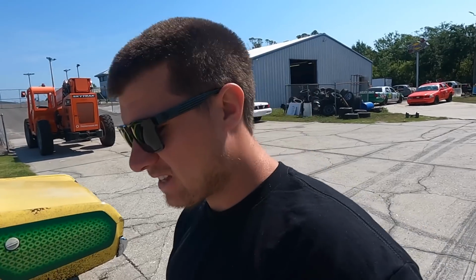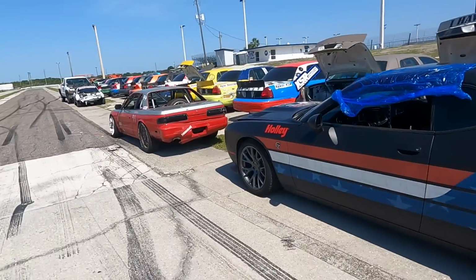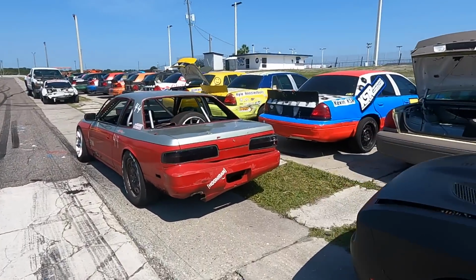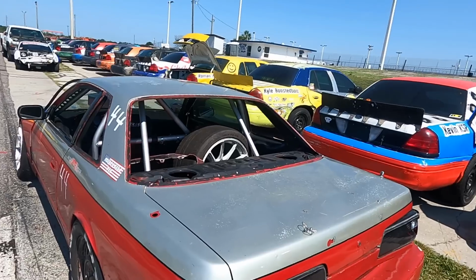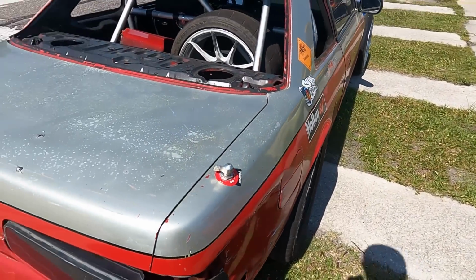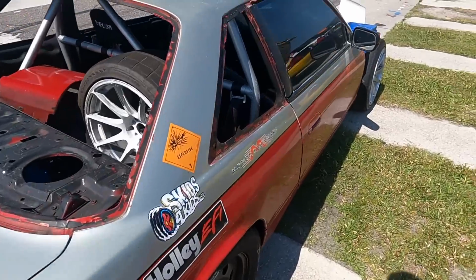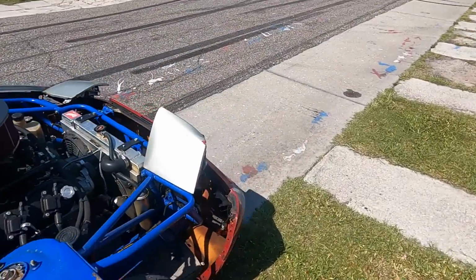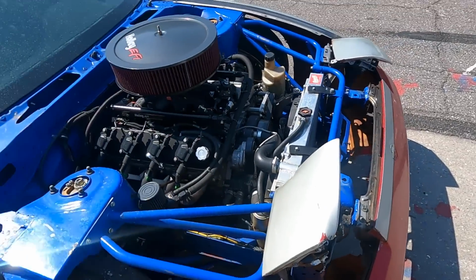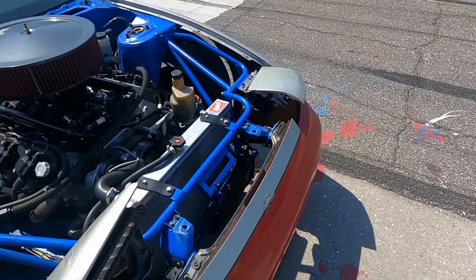All right. We made it to the Freedom Factory to get the 240 after she had a little wall run-in. Let's give a look at this thing. All around, bumper looks like it needs to be fixed. I don't know what that is. She got pushed in a little bit here, a little bit pushed in here, but that ain't so bad. I don't even use the fuel filler. The front end could use a new bumper. Probably needs a new fender. Otherwise, everything else is fine.